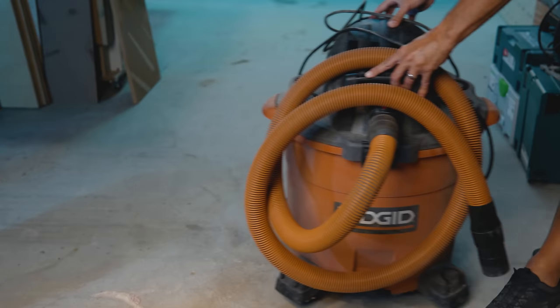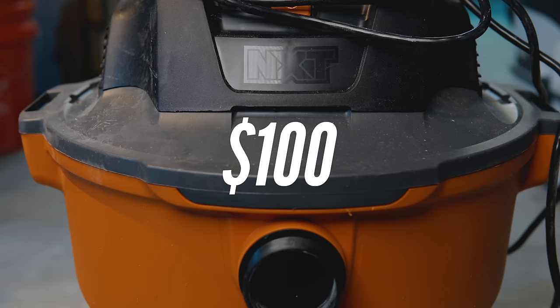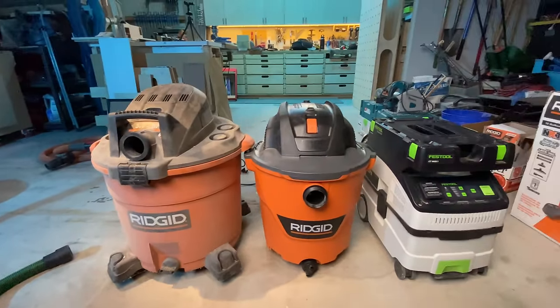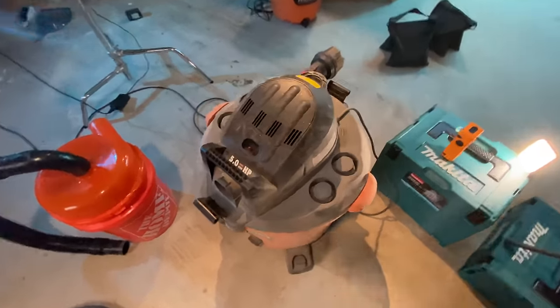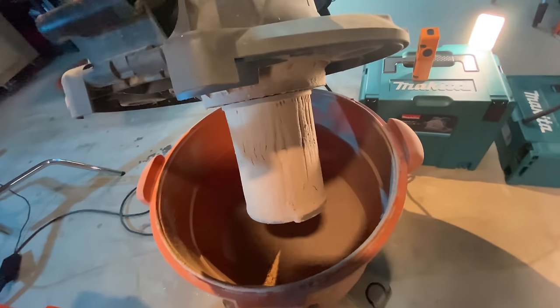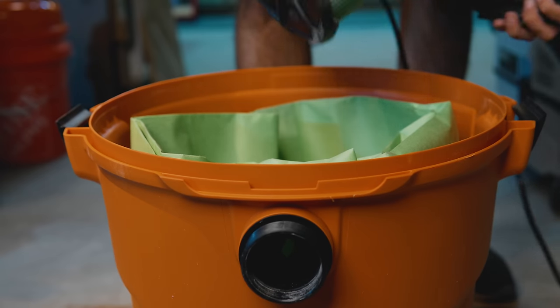Starting with the Rigid, I bought the shop vac 12 years ago on Black Friday for $29. They're typically around $100 to $150, so in the interest of being fair I went out and bought a brand new six-and-a-half horsepower shop vac for $100. You'll be able to see how both a 12-year-old shop vac and a brand new shop vac compare to the Festool. I'm going to leave the old filter in the old shop vac without a bag — we can assume the results will be disastrous — and I'll put a HEPA filter and HEPA bag in the new one.